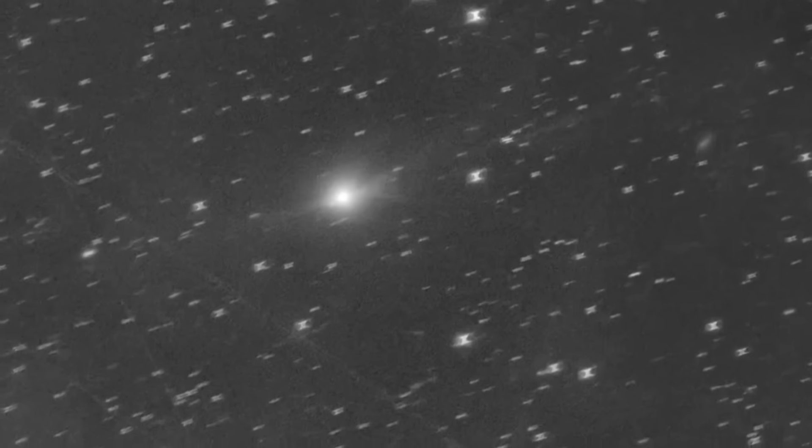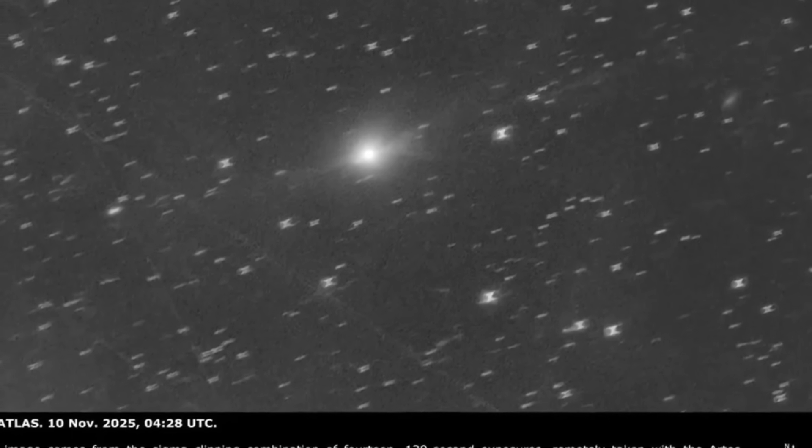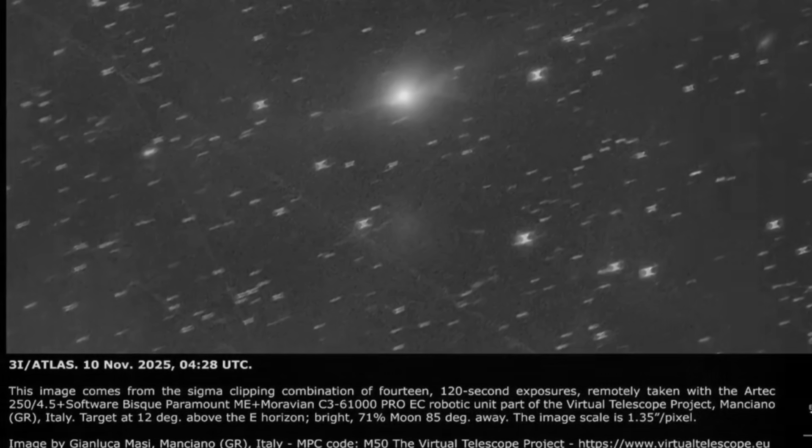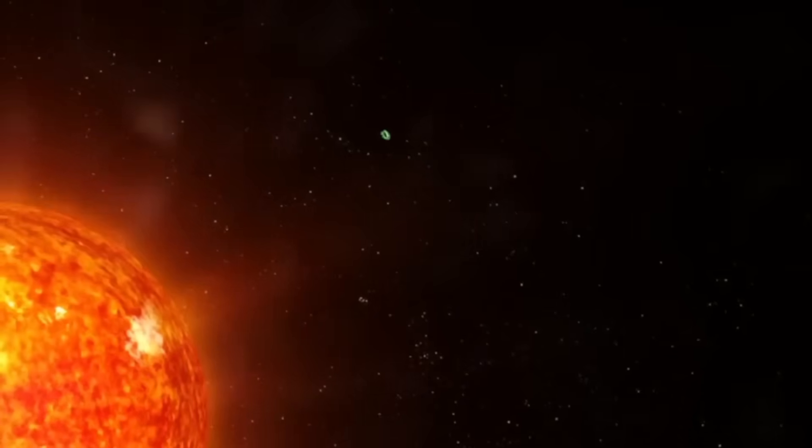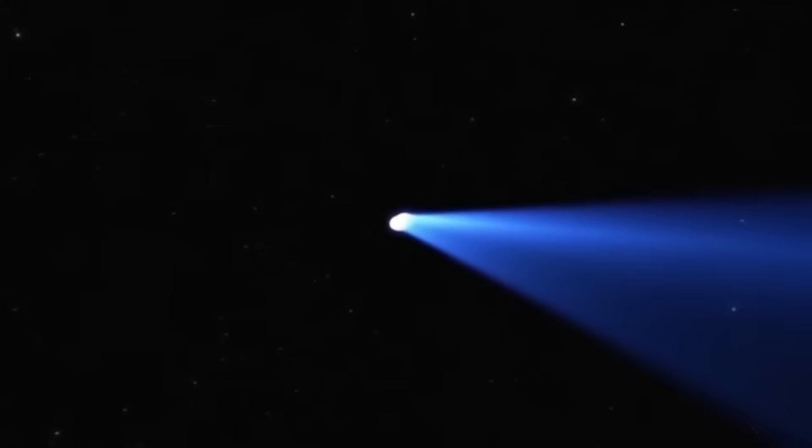Astronomers around the world are now tracking this object through their powerful telescopes and are revealing new data that is slowly giving more clues about its nature and composition. Recently, NASA released the most awaited image of 3i Atlas captured by the Mars Reconnaissance Orbiter. But according to NASA, every anomaly seen so far is still considered natural, and in their view, 3i Atlas is simply a comet, just a stranger and more unusual one compared to the others we know.